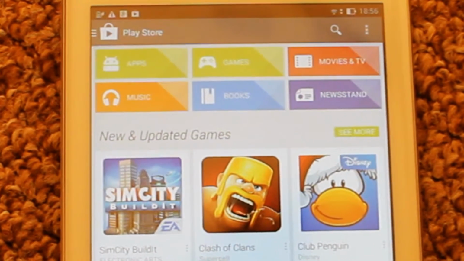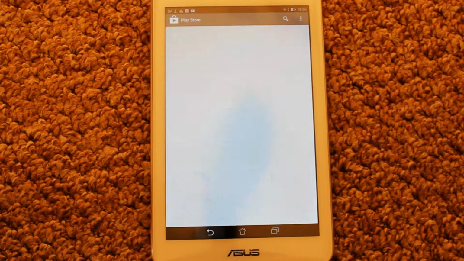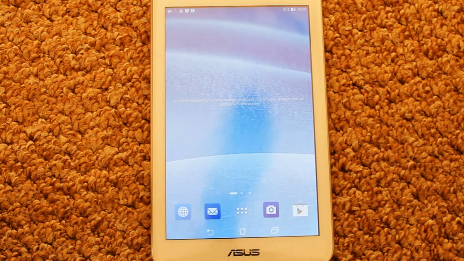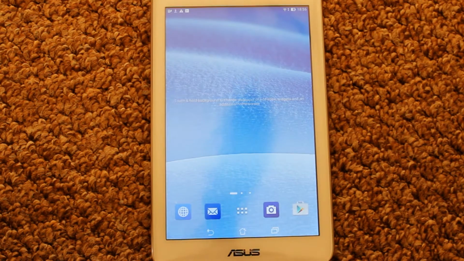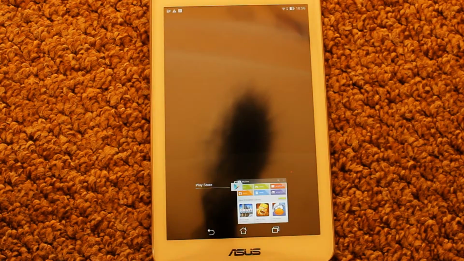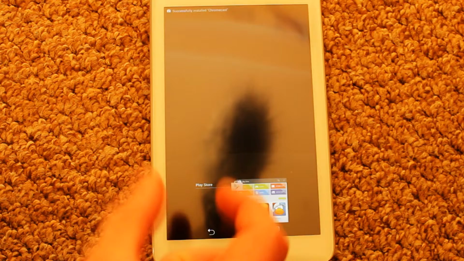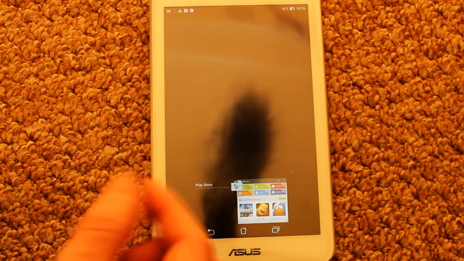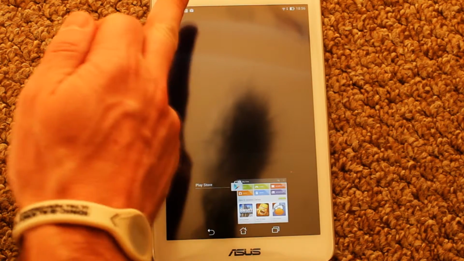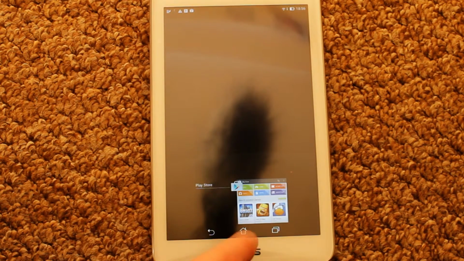Essentially guys, what you have here is your back button on the left, your home button in the middle, which will take you straight back to the home page if you ever get confused, if you're not used to Android or you're not used to this type of tablet. This third button here is going to give you all the tabs that are already open on the device. So the more things you do, the more websites you start to look at, they will list literally from top to bottom.